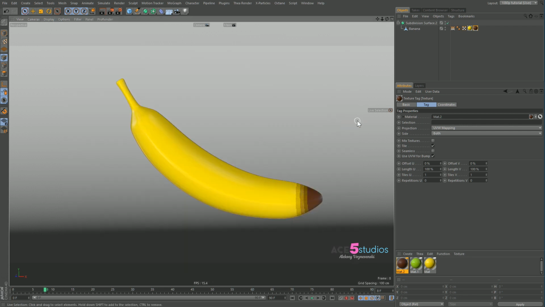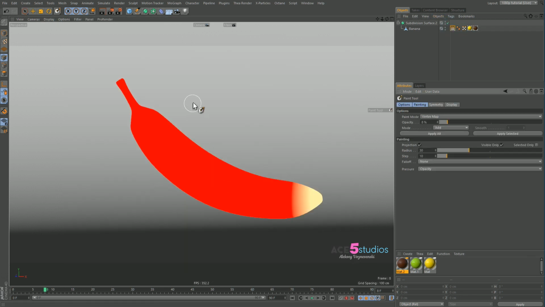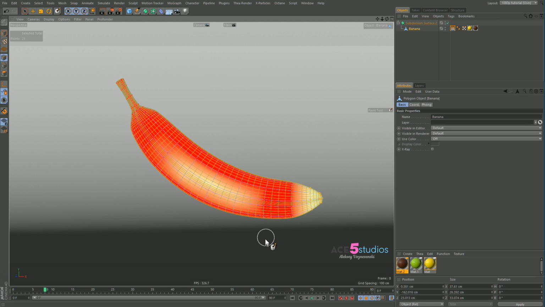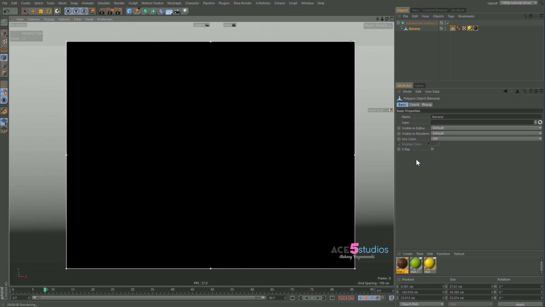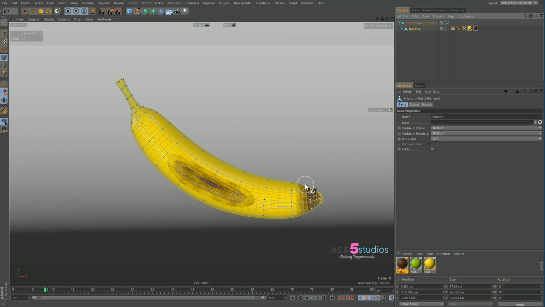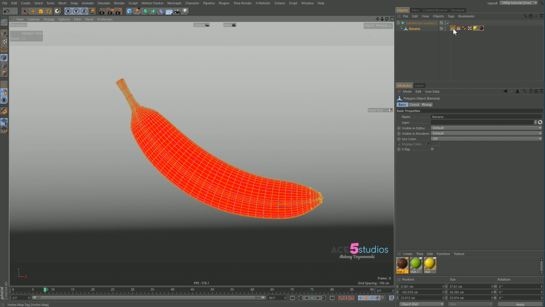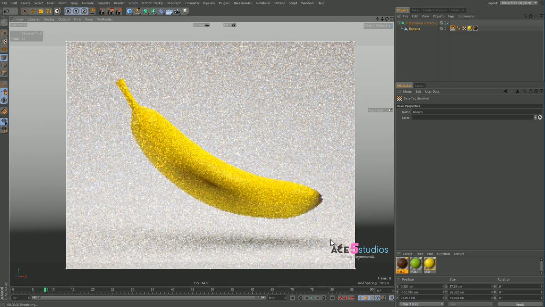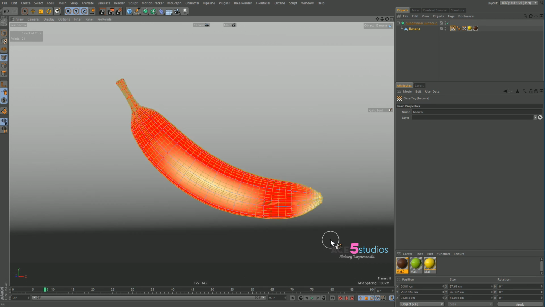And the cool thing about vertex maps is, for example, when you double click on it, you get this paint tool and you can set this weight, for example, to like 8% and make sure this is set to add. And then you can just paint where you want some more brown, for example, here. And now when you hit render, you have a brown spot there. Similarly, you can erase these a bit. Make sure you have the tag selected when you're doing it. So we can erase these a bit, and now you have a less regular piece.